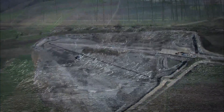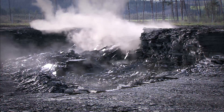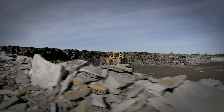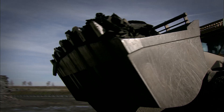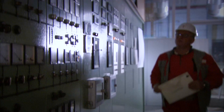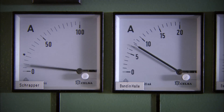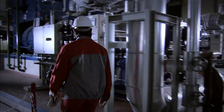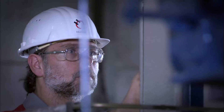Our Dötterhausen plant in southern Germany is unique in Central Europe, because it uses oil shale as a raw material. The plant uses a combined process that logically exploits the shale's properties: mineral constituents make a high-grade clinker substitute, while the organic content goes to generate energy — a particularly economical method. The shale is burned in an on-site thermal processing plant that generates enough electricity to make the cement works entirely self-sufficient in power. Burnt shale is then added to the cement as a substitute for clinker, resulting in a considerable reduction in CO2 emissions.